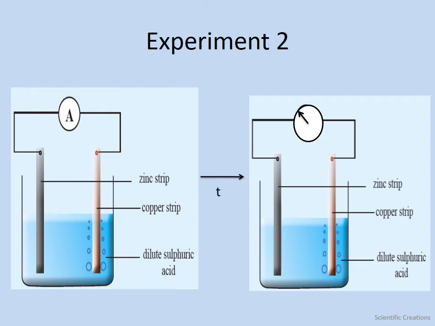Let's consider a simple experiment which describes the chemical reactions within an electrochemical cell. In the first experiment, only a zinc strip was dipped in the sulfuric acid solution. But here we have a zinc strip and a copper strip connected with an external electric conductor, and an ammeter was used to measure the generated electric current. After a few minutes of preparing the setup, you could observe a deflection in the ammeter and evolving gas bubbles near the copper strip.